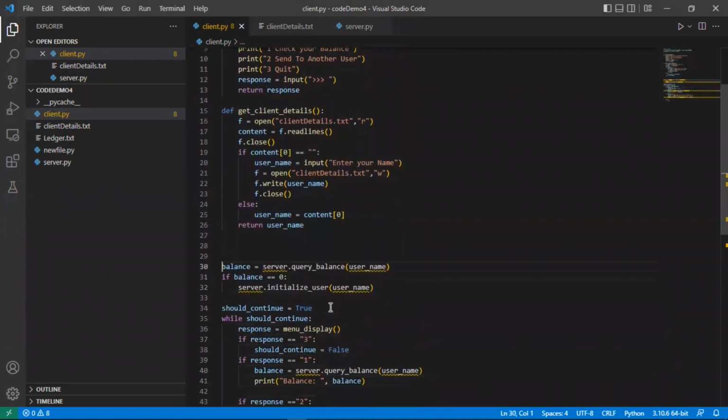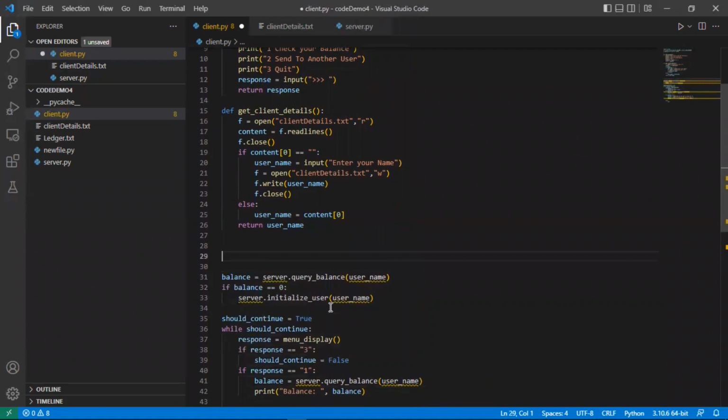And now let's do a method to get the balance. So def get balance.